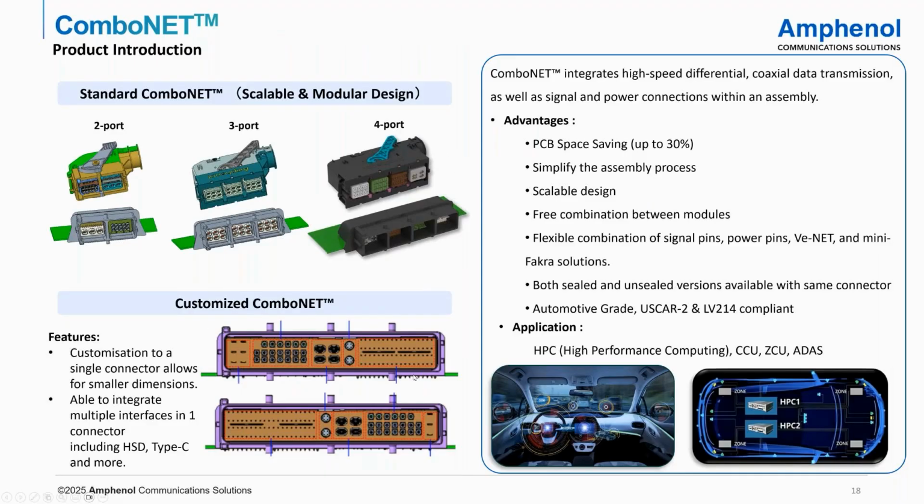If you go to a customized version, you will see that you have, of course, many more pins in one module, but we cannot combine that anymore. This will be very customer specific. In a sealed application, the smaller modules are actually an advantage. The reason for this is when you put a seal around a separate module, the tension of the seal in the middle will be much larger than when you have a very big interface. The seal in the middle will be more loose, and what can happen is that it would roll back during mating, with as an effect that you would damage or you would not be able to mate the connector at all.